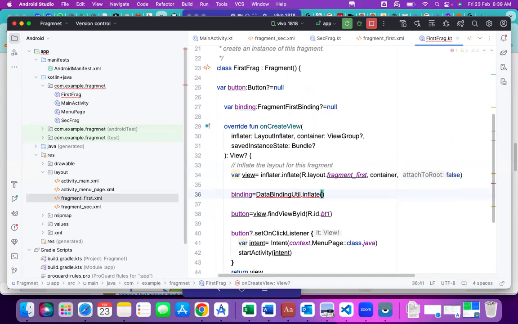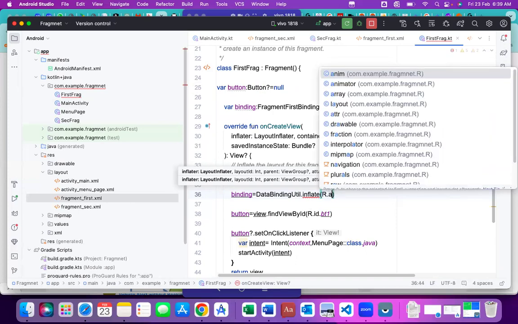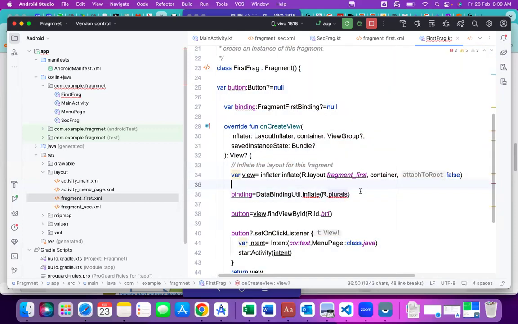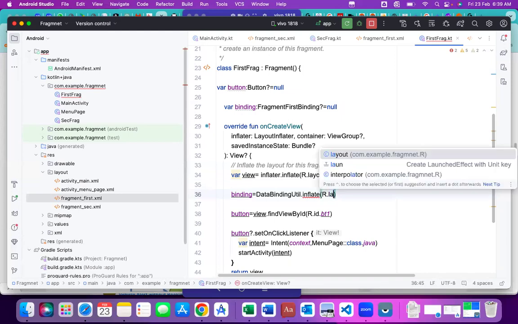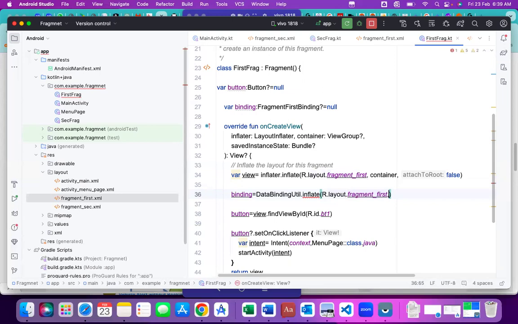The first one is the layout ID, that is R dot layout dot fragment first file.